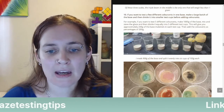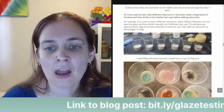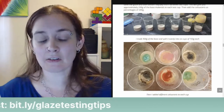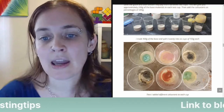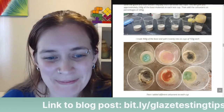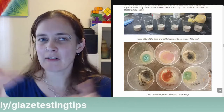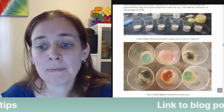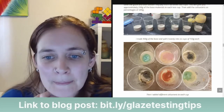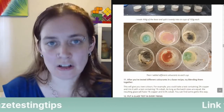So for this, I think I made 1200 grams because there's 6 cups here. I made 1200 grams of a base recipe, mixed it, sieved it, mixed it really well, and then just divided it equally between the 6 cups. So these all have 150 grams in each cup, approximately, because you're not going to get super accurate just by dividing volume, but close enough to see if you want to take a glaze further. And then I added colorants into each cup as percentages of 150 grams.